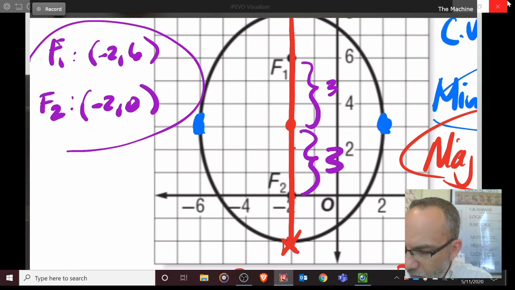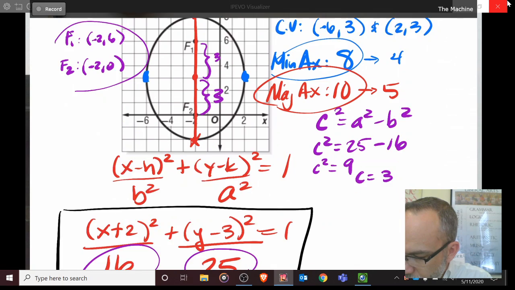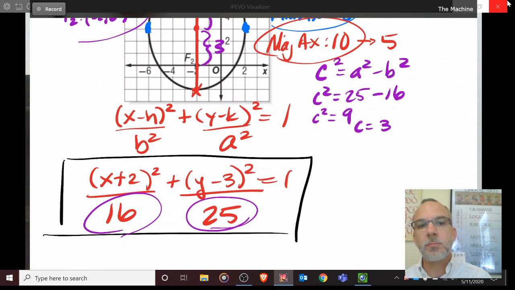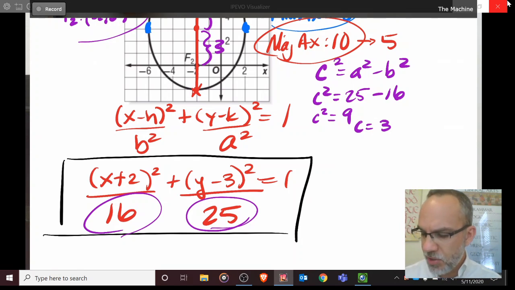I've put all of the pieces together, and there's the equation. It's kind of involved, and it's going to take some practice for you to sort out logically. Is it longer left and right, or is it longer up and down? Which one's the major? Which one's the minor? What is a vertex? What is a co-vertex? What's my a distance? What's my b distance? All that sort of stuff. So give yourself some time and give yourself some patience and work through it. Learning is work, so got to make sure you do the work of learning. I think we're done with this one.